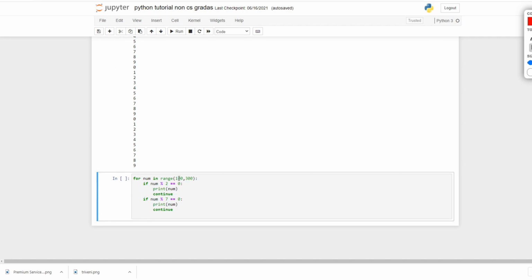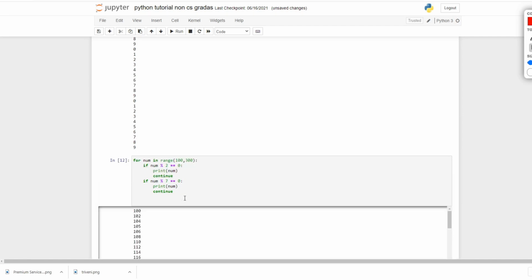So first 100 will be coming, 100 modulo 2, 100 is an even number, then it is printed, then directly the iteration will come over here. Then 101 will be coming, 101 modulo 2 is not equal to 0, so this condition is false, and whatever statements are inside that if will not be executed. The control will come over here. Now 101 is not divisible by 7 either, so again this is a false condition, then next 102 will be there. So accordingly this entire loop will be executed.